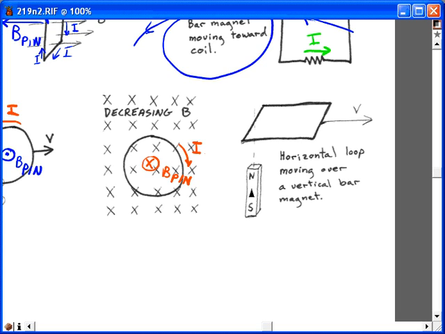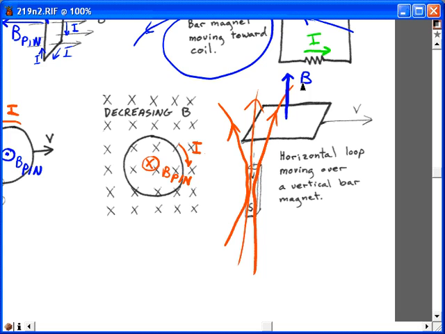Okay, what do we have here? Stationary magnet, horizontal loop, moving to the right. I would say, to start with, we had a whole bunch of upward directed magnetic field lines through that loop, but we're pulling it away from that region where the magnetic field is strong, and so we've got a decreasing number of upward directed magnetic field lines. So we're losing upward directed magnetic field lines. To make up for that loss, as we must according to Lenz's law, B pin has got to be upward.